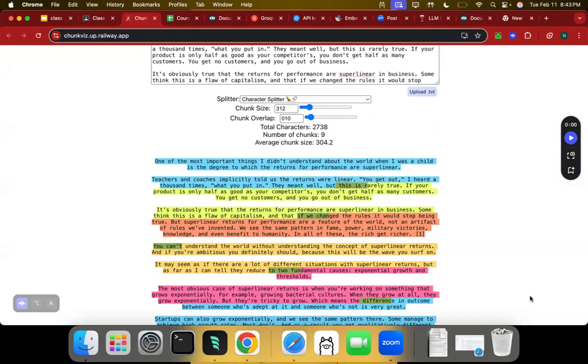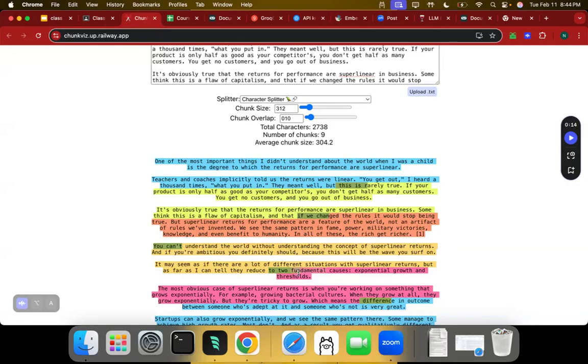So the problem with these splitters is, if you don't use proper splitters, what happens is, as I said, you might see here "fundamental" is a word, but with a text splitter, if "fun" is in one chunk and "dental" is in another chunk, then if you map this into a vector space, "fun" has a different meaning than "dental", right?